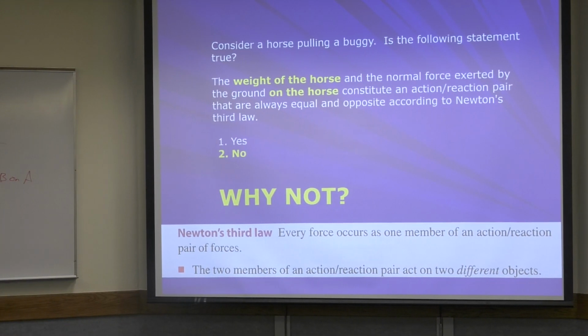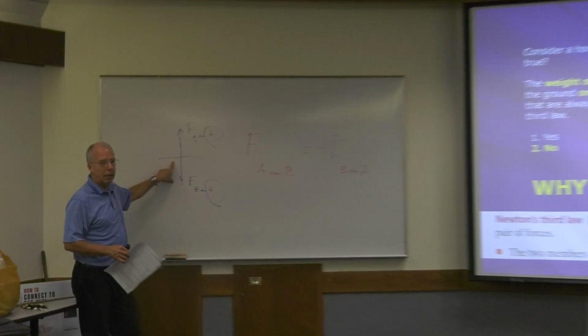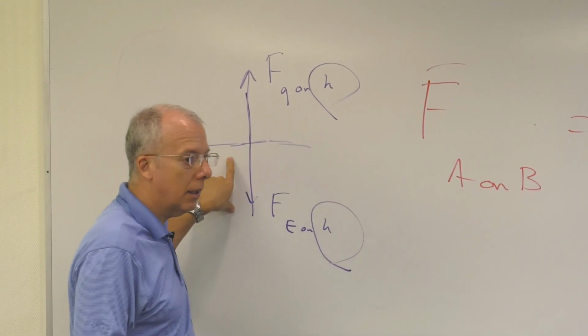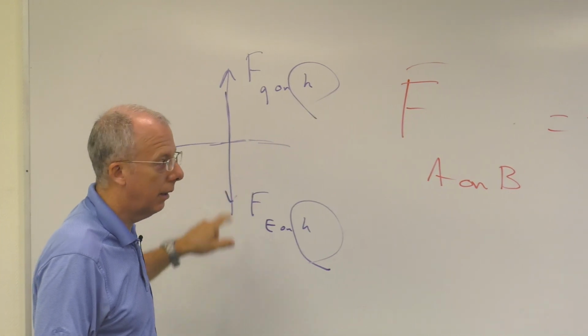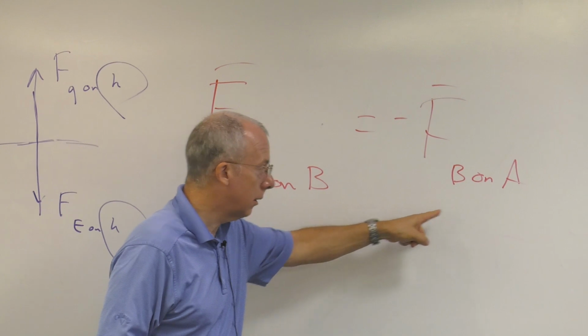So what's the important thing here? Again, these forces are equal and opposite, right? But just because two forces are equal and opposite does not mean that they're members of the same force pair. That's the important thing. If they're members of the same force pair, you have to be able to write it like this.